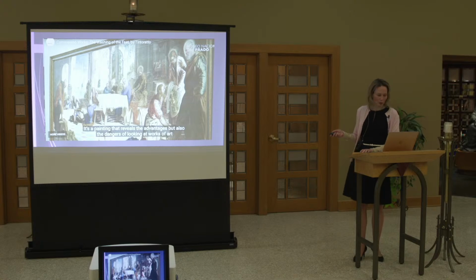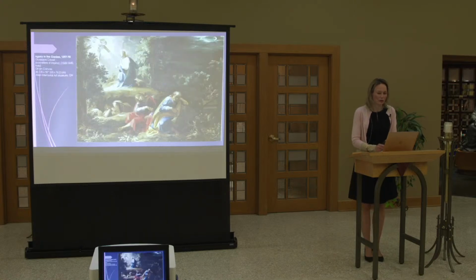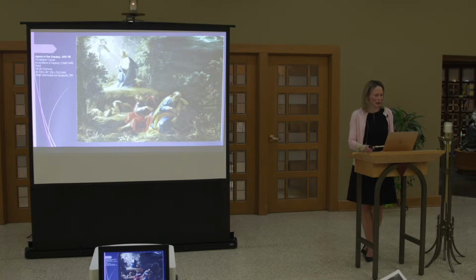Now it is time to explore our third and last painting of the evening, The Agony in the Garden, by Giuseppe Cesari, painted in 1597-98. Cesari was one of the most important artists in Italy in the late 16th and early 17th centuries. He was likely born in the town of Arpino, located between Rome and Naples, in 1568, and was taught by his father, a painter of sacred images.